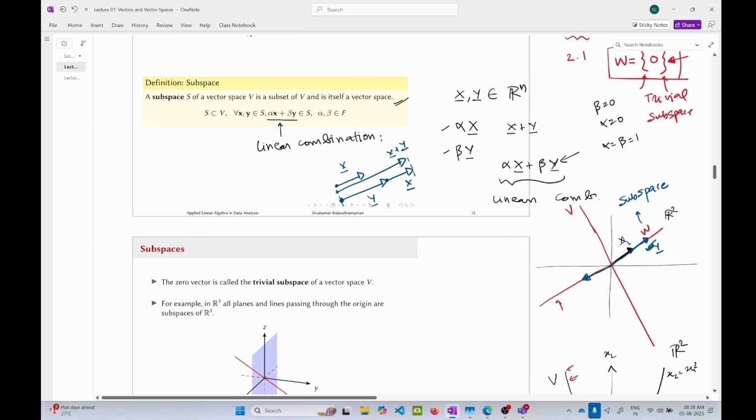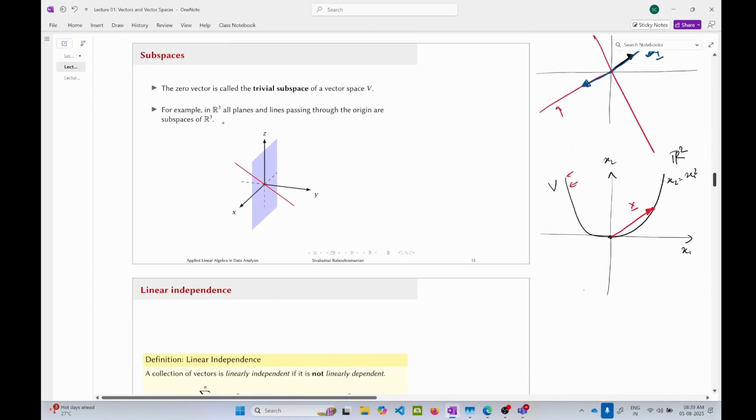You simply imagine that you can visualize these things in dimensions higher than 3. So in Rn, if you have a bunch of vectors and you take all possible linear combinations, you'll generate an infinite number of points. It will turn out that those points will always lie on a flat surface. It will never produce curved stuff. So that's the speciality of linear combination, and that's essentially what I said here. All planes and all lines passing through the origin of R3 will be subspaces.